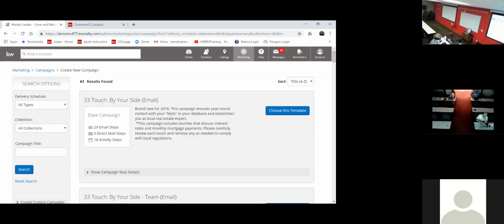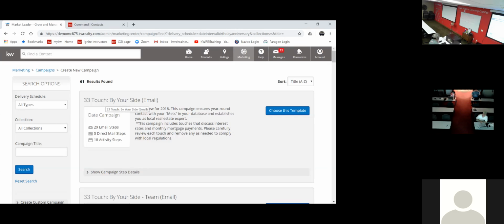Now, if you have someone in your database that is not ready to buy or sell right now, but you want to keep in touch with them, that's what we call a 33 touch. You touch them 33 times a year so that they remember that you're in real estate, and when they think of real estate, they think of you. So what we want to set up today is an 8x8 for buyers and sellers, a 33 touch, and also the mobile app campaign and the birthday campaign.